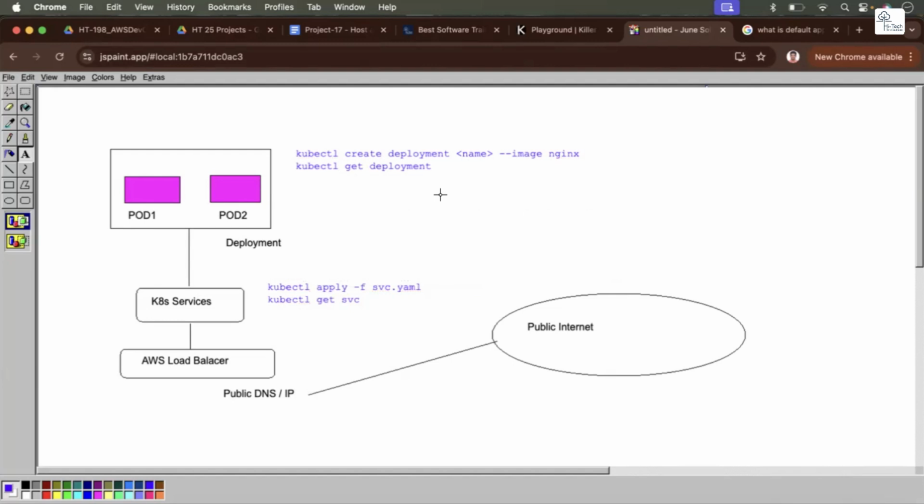Okay, this is the command, whichever command I have written in blue color. So this is the command to create a deployment.